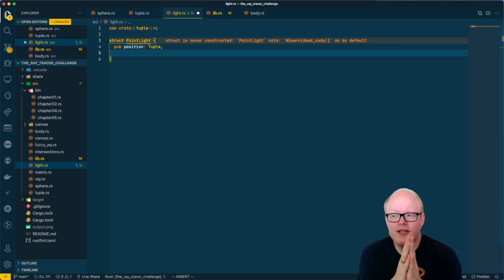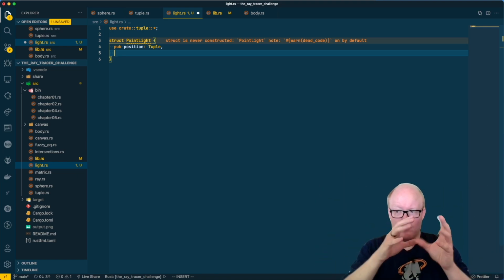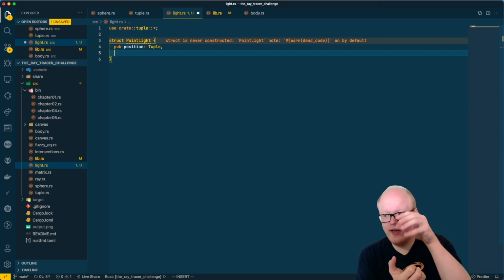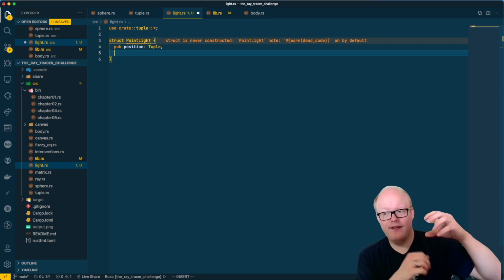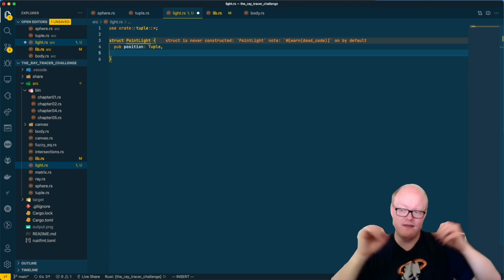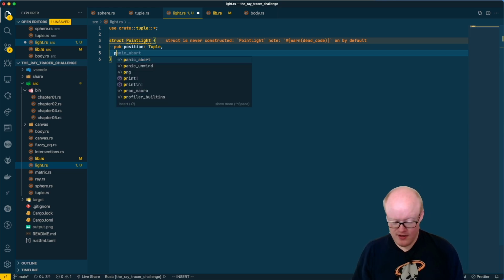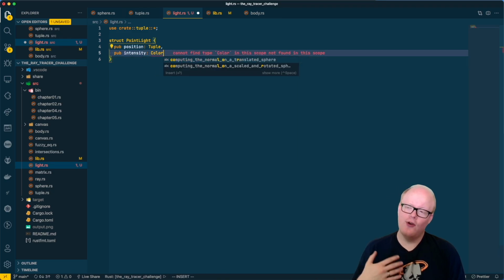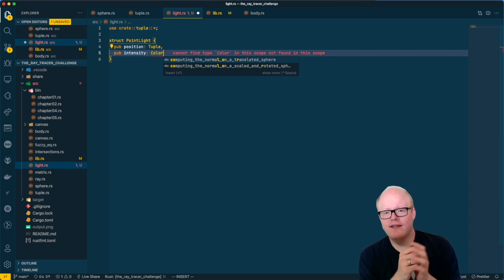So a point light is a non-directional light. It has a position in space. It is simply emitting light everywhere from the position where it is. It is not directed like a spot in real life or something like this. It is more like the sun. The sun is there and it's emitting light in every direction, and it does this from this position. And then it has an intensity, which actually is not only a value of how bright it is, but it is a color as well.